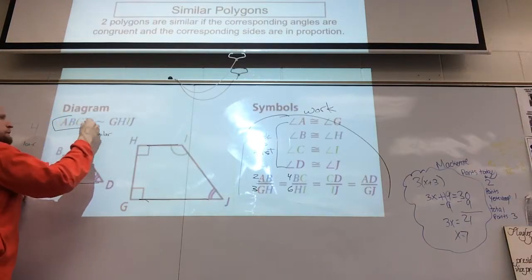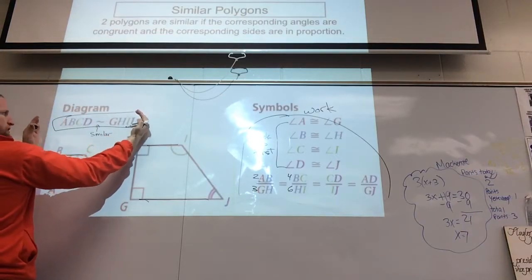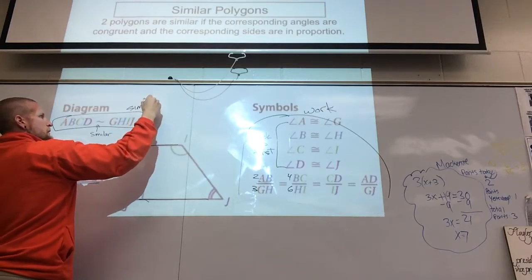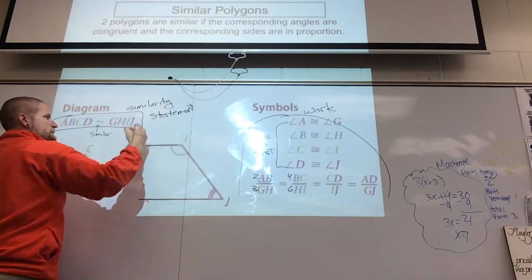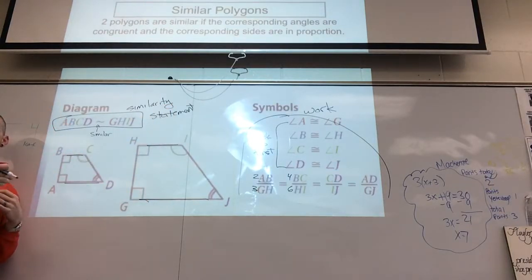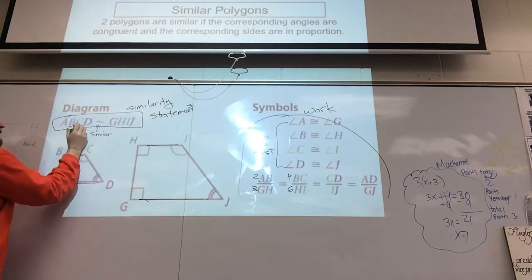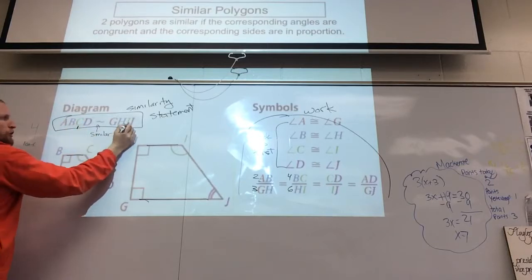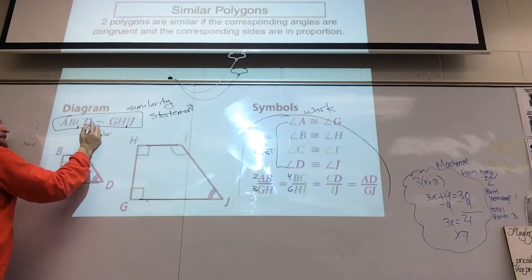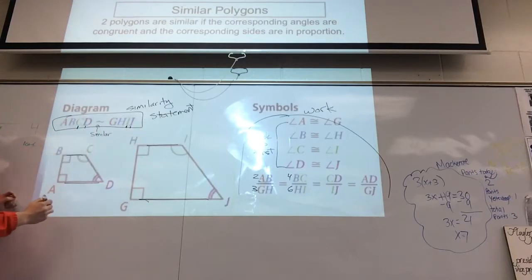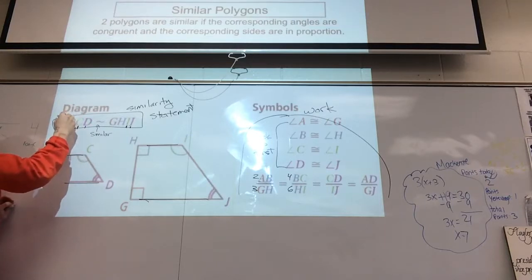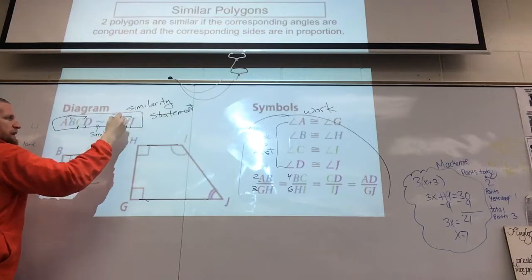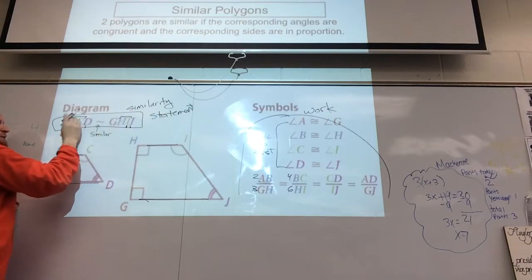All right, this statement as a whole is called the similarity statement. It works very much the same as what we did with congruency statements, where if I look at the statement, I can look at the third letter and say angle C corresponds to angle I. Angle D corresponds to J, A to G, and so on. I could also use this statement just like with congruency statements to match up corresponding sides. Like I know side BC and side HI have to correspond because they're in the same position.